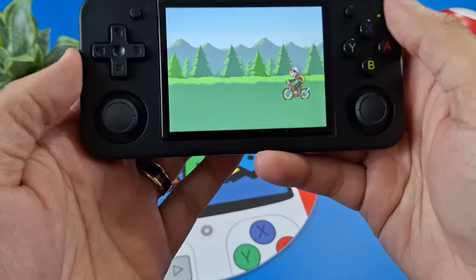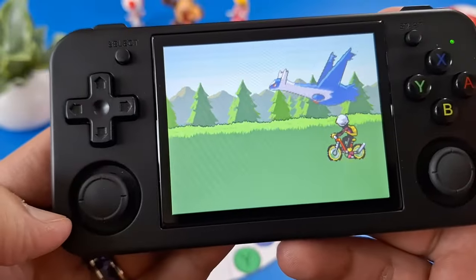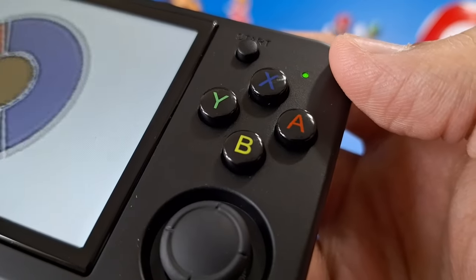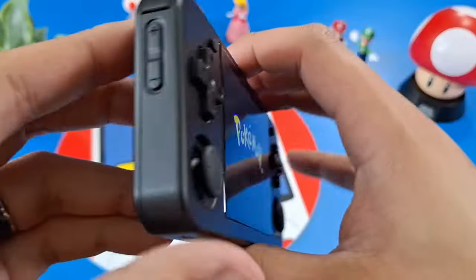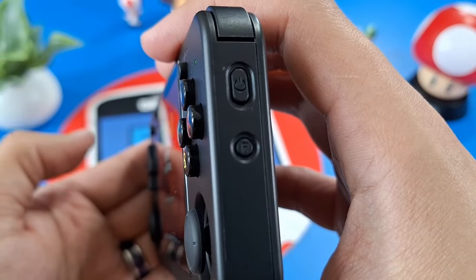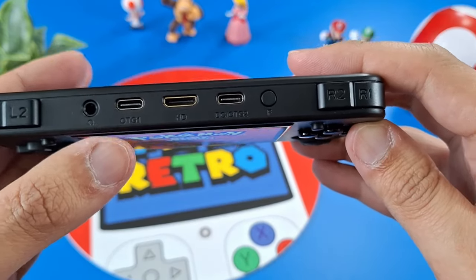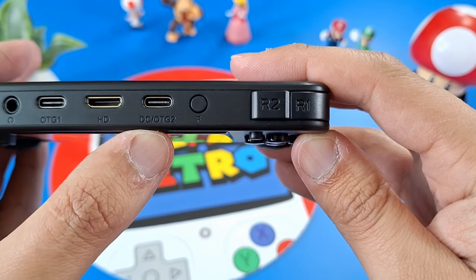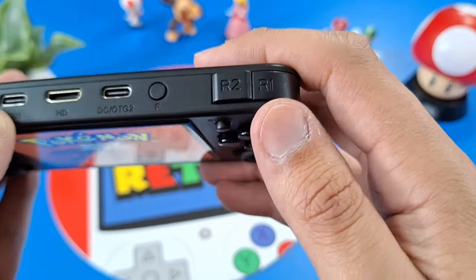So starting from left to right, right over here, we do have our select button, our nice D-pad, and our left joystick. Over in the center, we have our beautiful display. The right hand side, we do have our start button. Then we have A, B, X, Y in a Nintendo configuration. And we have our right joystick. Now moving over to the left side, we do have our volume rocker. Over on the right hand side, we do have our power button and reset button. Over on the top side, we do have L1, L2, 3.5 millimeter headphone jack, OTG1, HDMI out. This is a mini HDMI port. This is our charging port, DC, OTG2. And then we have the function key, which is basically our menu key. And then R2 and R1.